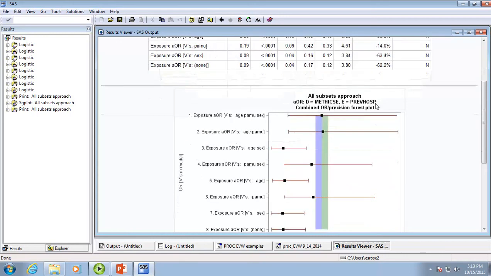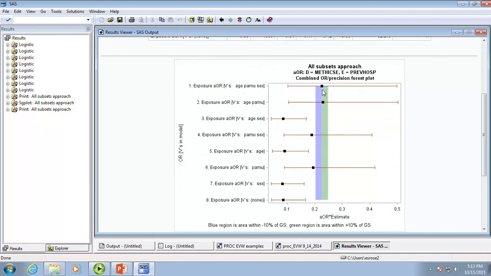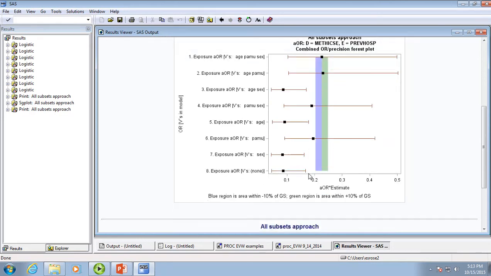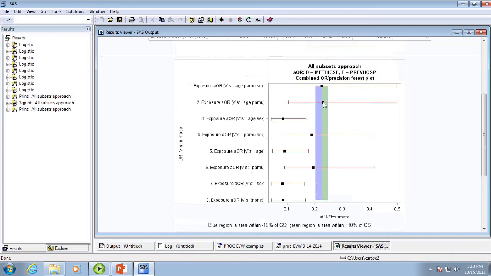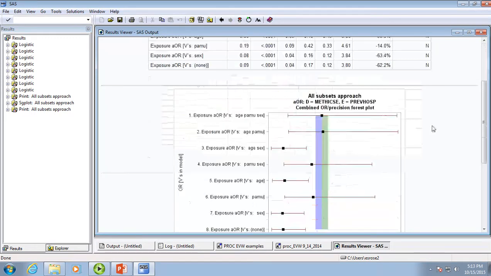Here's a graphic of that, right? Actually, why did I have to make a table? I can make a cool picture. Here is a picture of the above table. This is the odds ratio for the gold standard model with its confidence interval, and here's plus or minus 10%. And anything that's in the zone here is in the unbiased zone, right? That's kind of cool. Is this cool? I feel fancy. I did this. So, you can look at the picture, and anything that's in the zone is in the unbiased zone. And then you can do this better than scanning the table, or it's at least something you can show someone and be like, here it is.